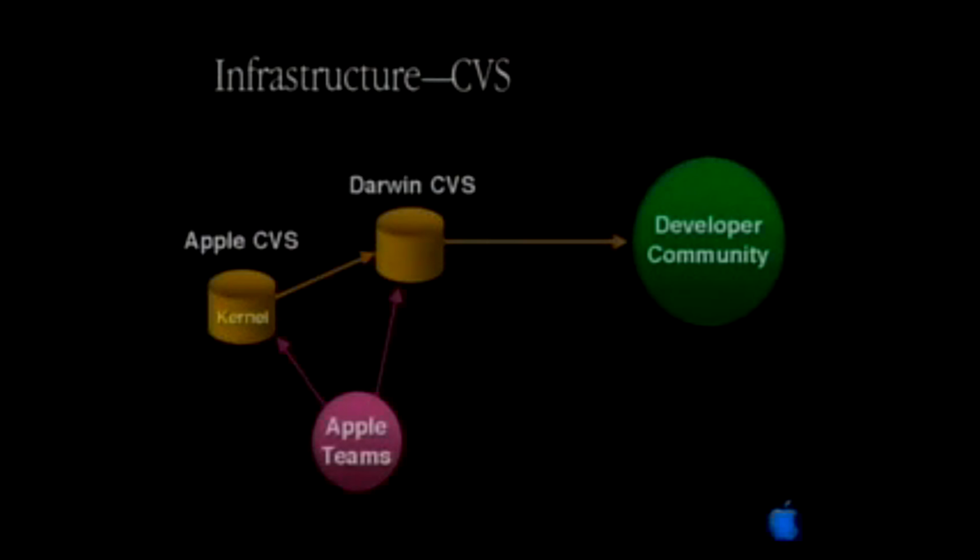We also have actually a whole fleet of internal CVS servers, but for CoreOS we've got one that we maintain some of the code which is not open source there, and we also maintain a couple of projects which are open source but are pushed out as snapshots. The kernel is the best example of that, and the reason is that we've got parts of the kernel that support hardware that may not be announced yet.